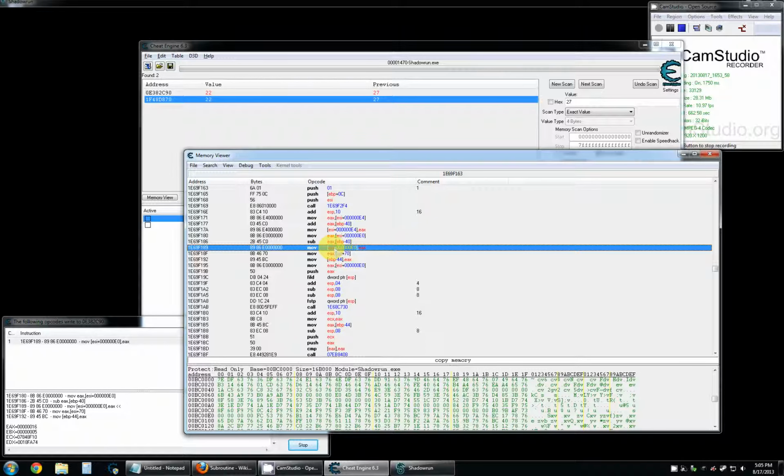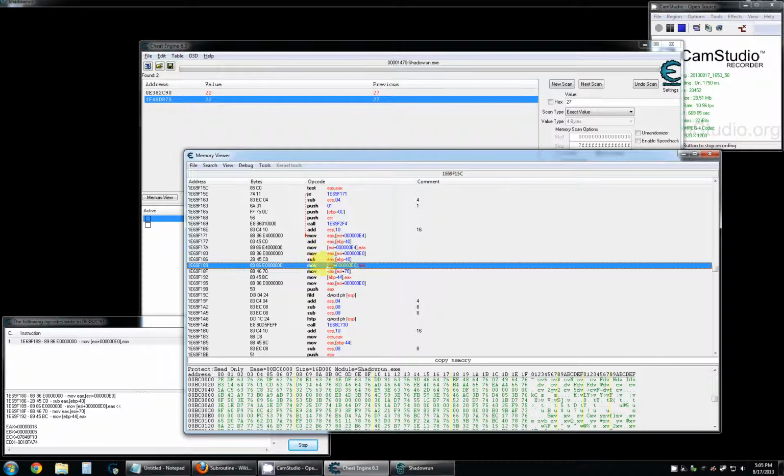Say you can't get the desired effects, or instead of manipulating this instruction directly, you want to maybe mess with EAX before this instruction is executed. This is how you know what you can mess with and what you can't. Cheat Engine will say, here's the whole function, and even if generally it's not required to look at the whole function, more often than not, what you'll do is go a couple lines up, a couple lines down.